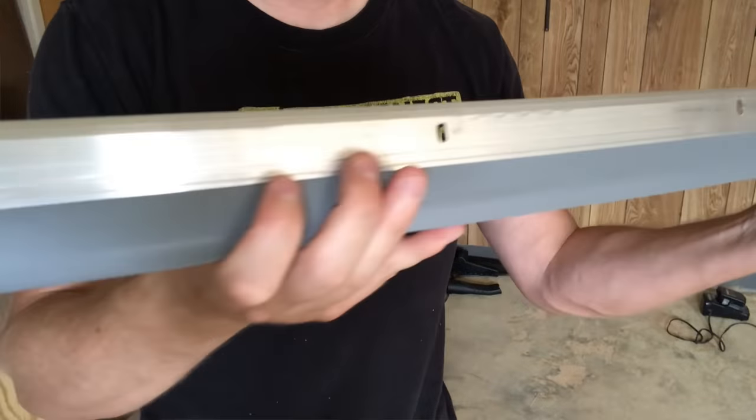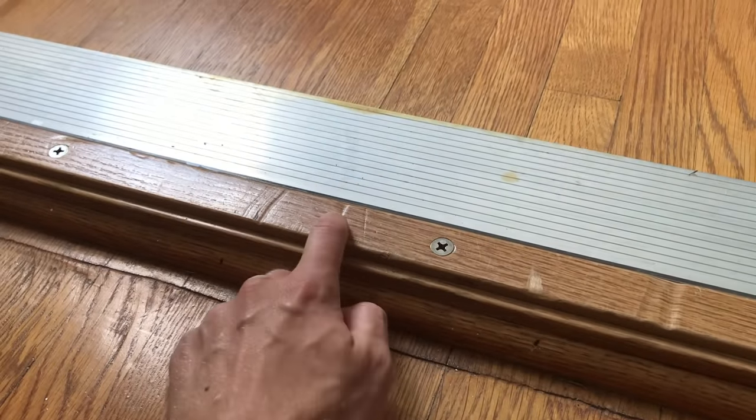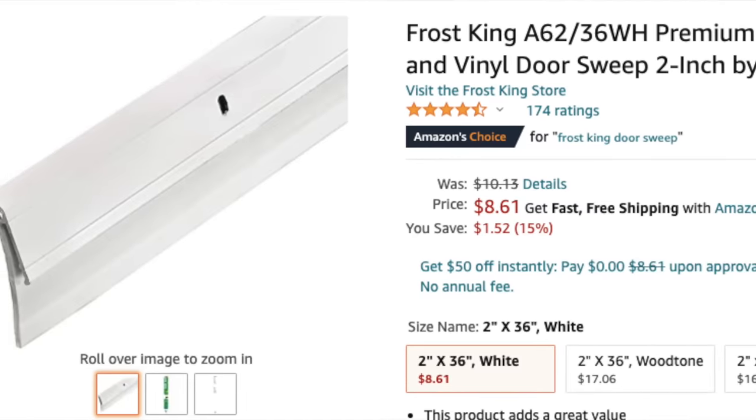As I said, I love them because they're so versatile. They can go anywhere on any door thickness. If you have a threshold, just press them down to the threshold. Also, they're really affordable, typically just about $10 a unit. They cut down on a really annoying problem with minimal cost and effort.